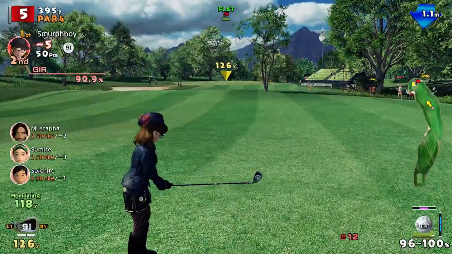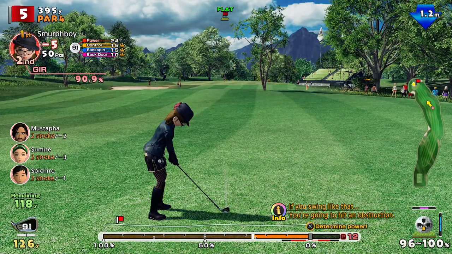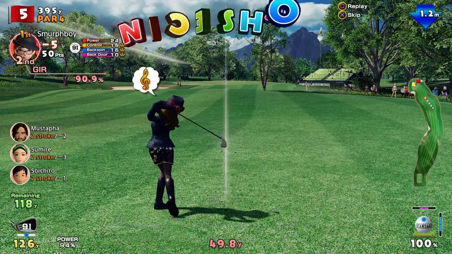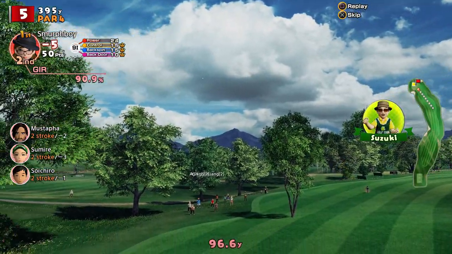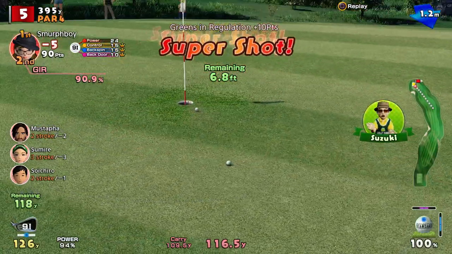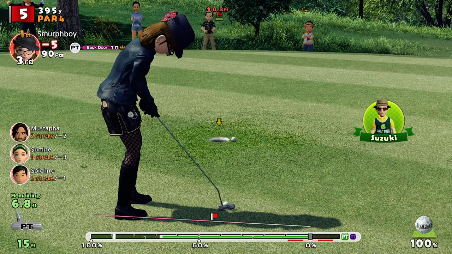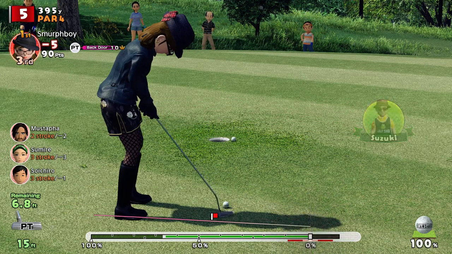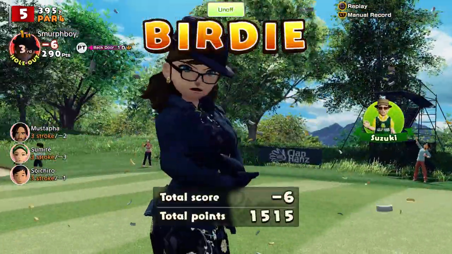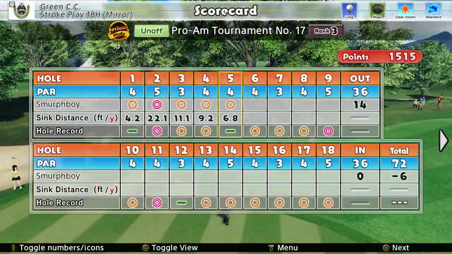So 120 to go. Again, the wind's really weak today. Should be getting these much closer, really. Oh, nice! A bit like that. There you go. It's a 7 foot. Inchy pops. 6 under. So we're doing alright, we're doing alright.